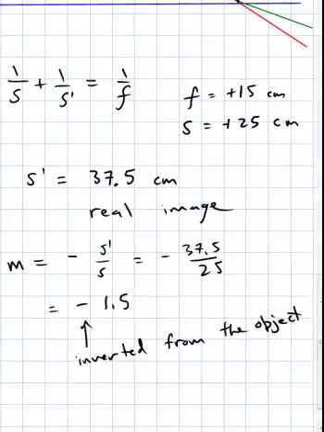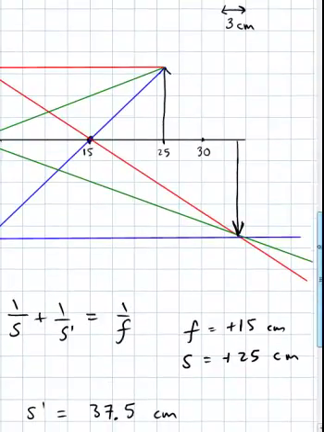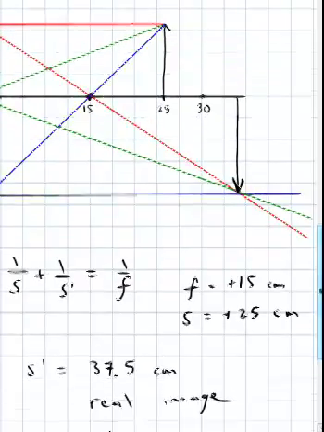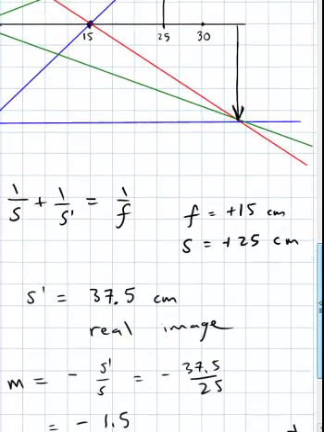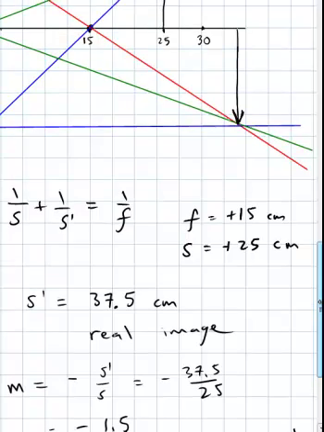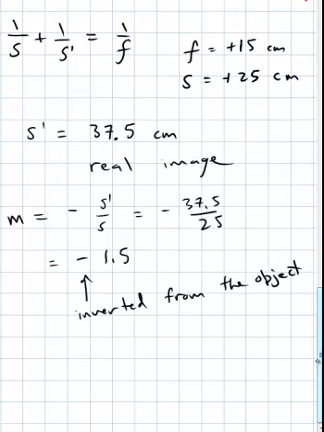And let's take a look. We get inverted, and yeah, I'm not sure my drawing is coming out at 1.5 times, but definitely bigger, 10 to 15% bigger than the original, maybe not 50% bigger. So again, ray tracing gives you a good idea of where things are at. Punch in the numbers to the equation to find out exactly where they're at.